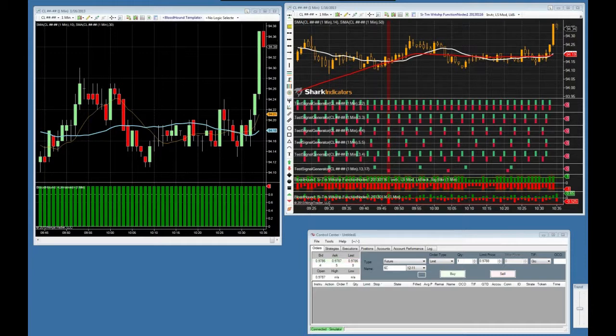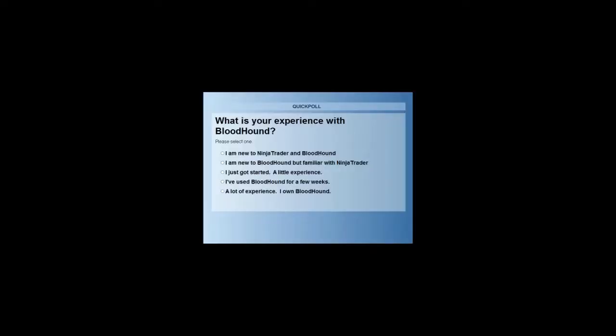I'm just going to run a really quick poll here, and let's see if we can get an idea of where everybody stands in terms of their level of experience. You should see a poll pop up any second here. Feel free to answer away, and I can tailor the workshop today. Okay, it sounds like the vast majority of you are experienced in BloodHound. This is great. Now we can really focus on the advanced stuff.